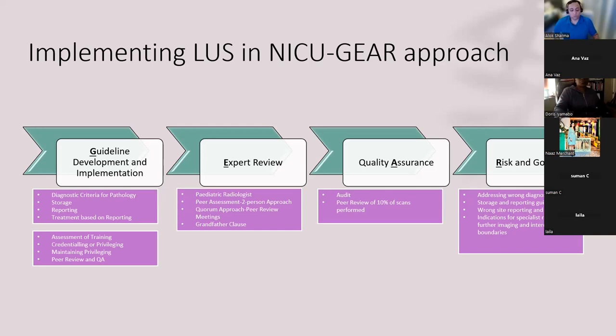And again, what is very important is comprehensive scans where clinically indicated. So you need to have a governance framework for addressing this, which says that this is the approach we're going to take. This is how we're going to look at it. In most institutes where I have practiced, this is a non-punitive approach that follows a risk-based strategy. That means you have duty of candor with the parents. You explain why that might have happened. And we all know that mistakes could be there because of the machine, of the probes. It could be that we had limitations to how we were performing the scan. This baby wasn't stable enough. You could not do the posterior regions. You had to go and ventilate this baby and recruit.